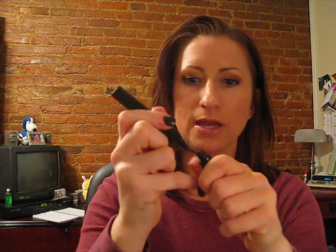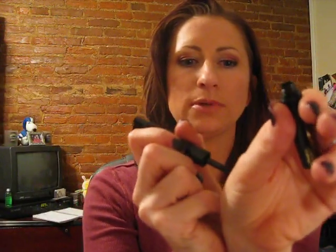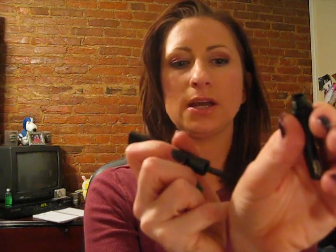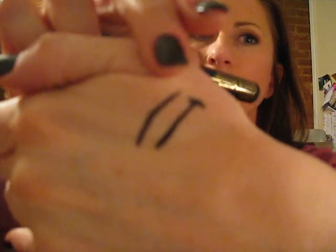The closest thing I have found in comparison is by L'Oreal, and if you want a less expensive brand, this would be perfect. It's the Carbon Black Liner Intense, and it unscrews and has a similar type point. And now I'm going to draw it here, and I'm going to put a T at the end of it, kind of, so I know which one it is. So as you can see, very similar colors. The one without the line at the end of it is the MAC, and the one with the T at the end of it is the L'Oreal.